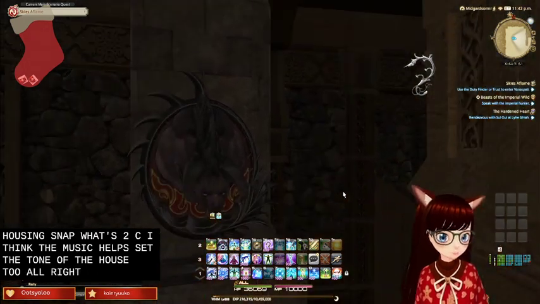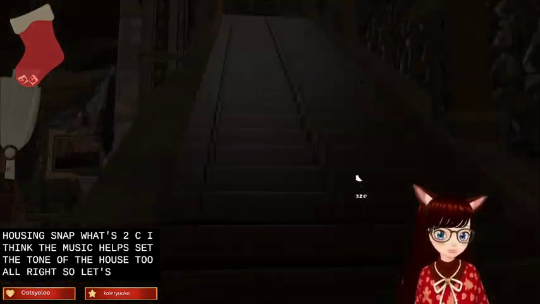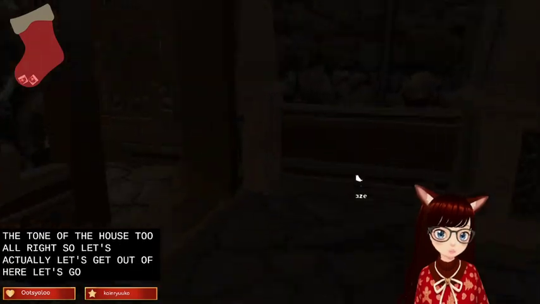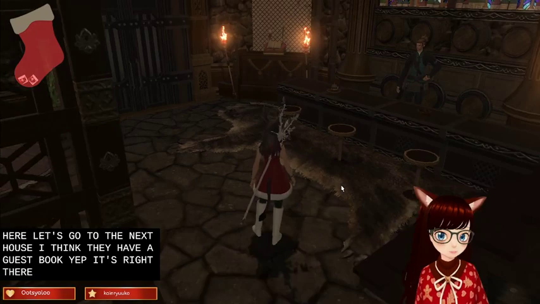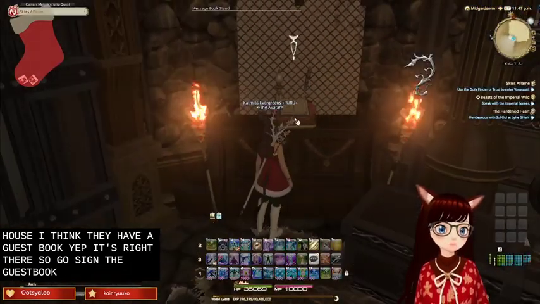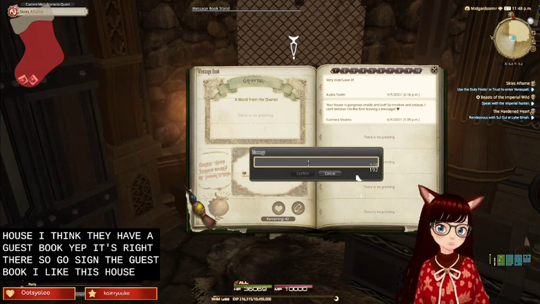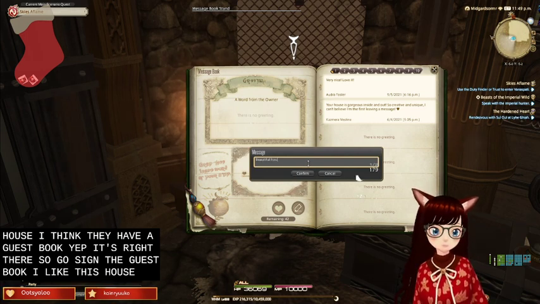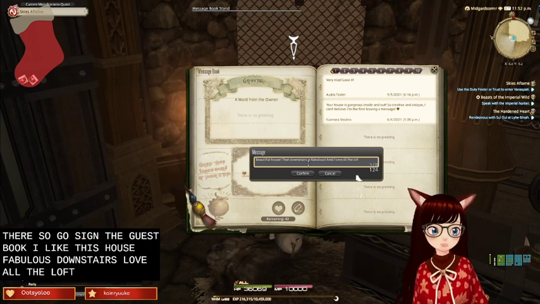All right. So let's get out of here. Let's go to the next house. I think they have a guest book. Yep, it's right there. So we'll go sign their guest book. I like this house. Fabulous downstairs. Love all the lofts.